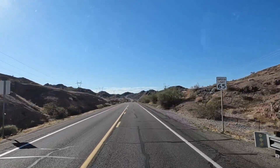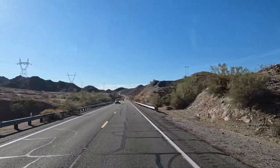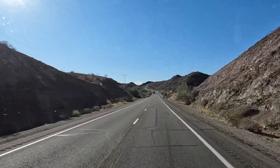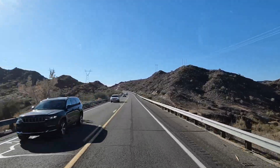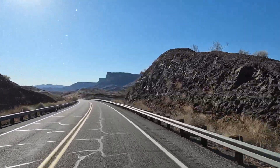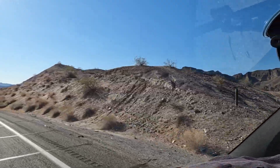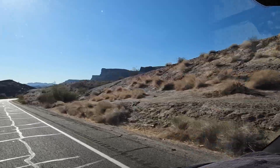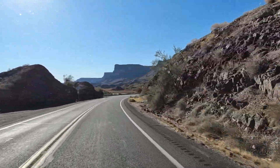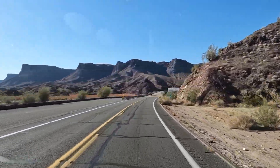Right up the road here is a stop I really enjoy that I haven't done this year yet — it's called the Bill Williams Wildlife Refuge. There's a low island you can walk out on. Weather's perfect, it should be open — I'm not sure if the visitor center will be open, but we're going to find out. You can see all that brown grass that's part of it. The Bill Williams River actually dumps into Lake Havasu here — it comes all the way from Lake Alamo and way up in the mountains from eastern Arizona. The bridge crossing the Bill Williams River is right here.